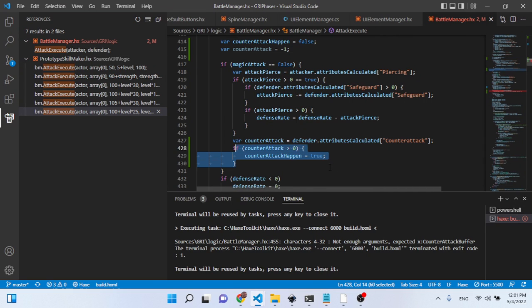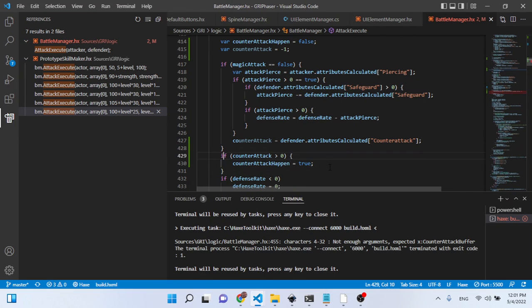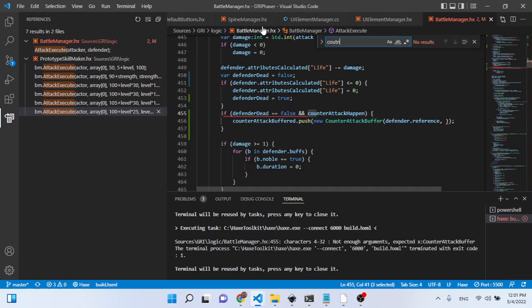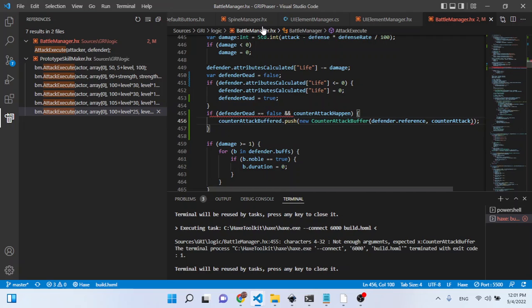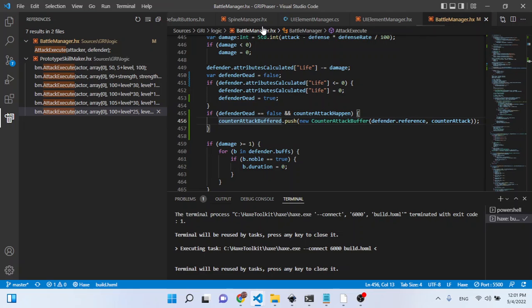And then we just do this, right? Save up the counterattack. And then we check if counterattack is bigger than 0. And then counterattack happens if it's bigger than 0. Okay. And then we just do counterattack here. And all is good.